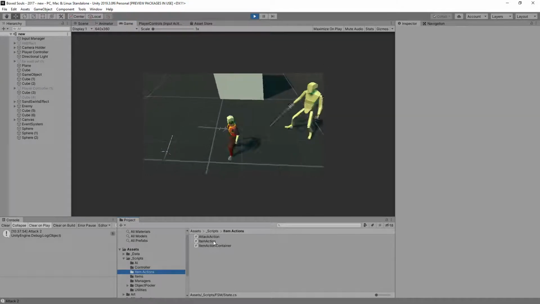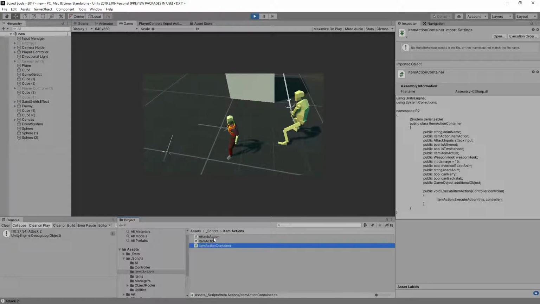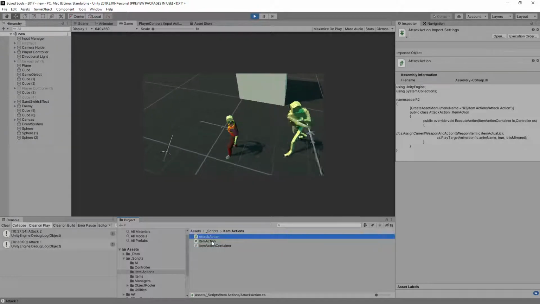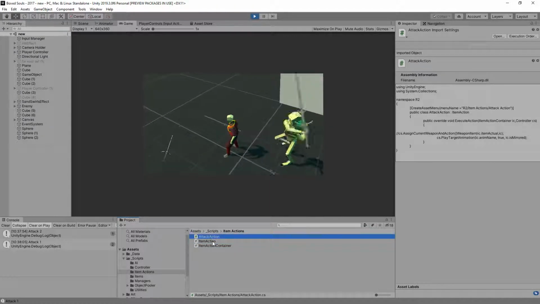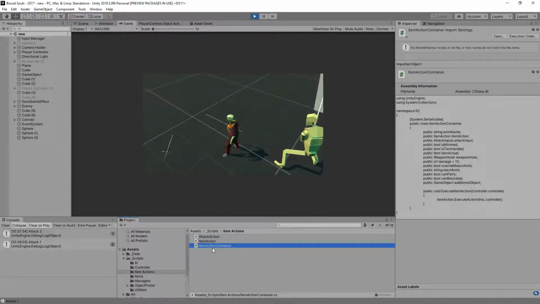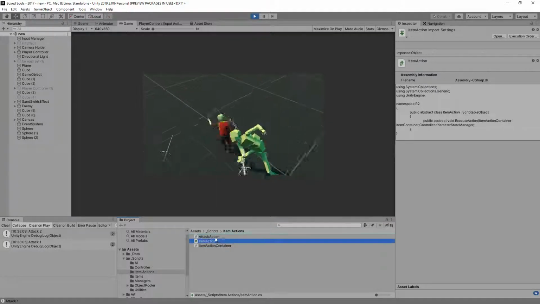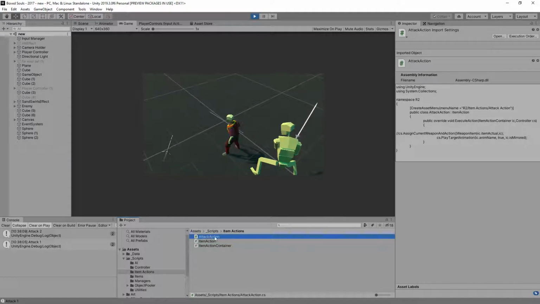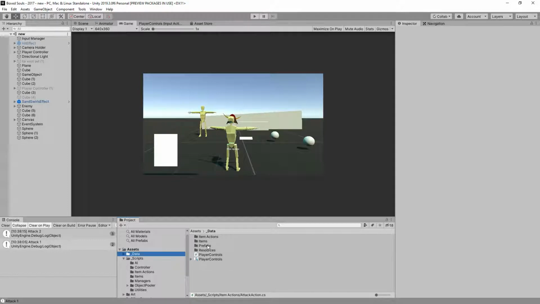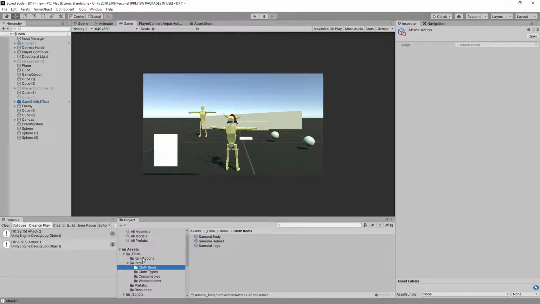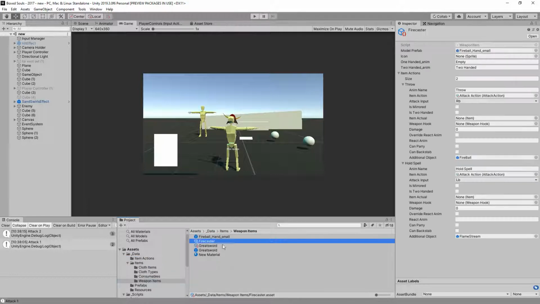So let's take a look at all of our scripts. Actually, we have our actions, we have our item action. Okay, so our attack action and our item action can really become one thing, to be honest, because we basically never use anything else other than just the play target animation. So let's go under our weapons. That's our item, so let's go with weapon item.